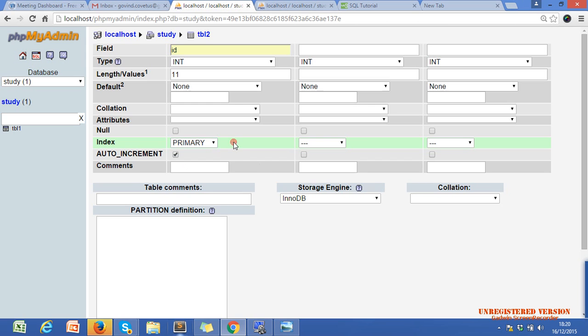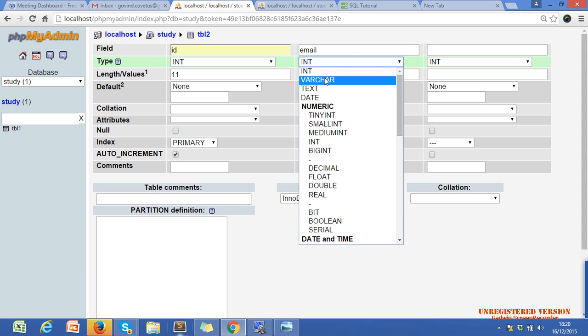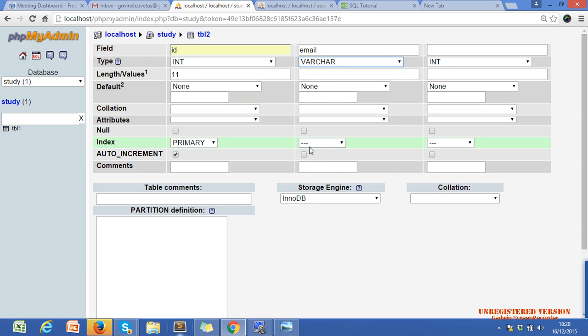Okay, now in the second I am using email, a varchar, and set the primary, which means it cannot be a duplicate value; we cannot assign a duplicate value. I just set the primary, not auto incremented or anything else.